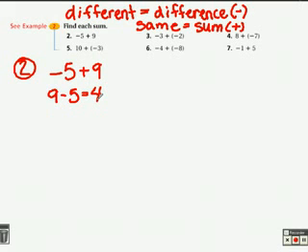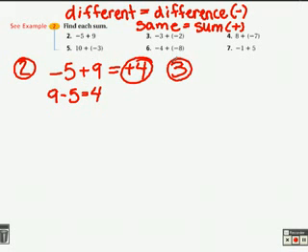Okay, now I've got to figure out what sign to give it. Is it a positive 4 or is it a negative 4? So 9 is 9 spots away from 0. 5 is 5 spots away from 0. So since 9 is further away from 0, it has a higher absolute value, so we give it whatever that higher absolute value is. Whichever is furthest away from 0, we give it that one. So it's going to be a positive 4. Now remember, I don't have to write the positive 4. I can just write 4, but I just wanted you to know that that's why.